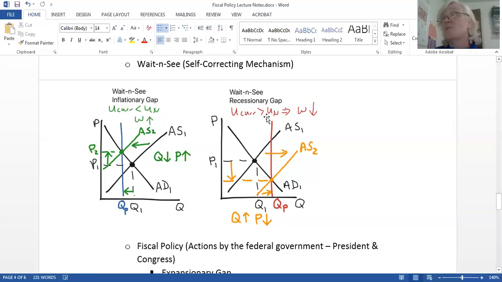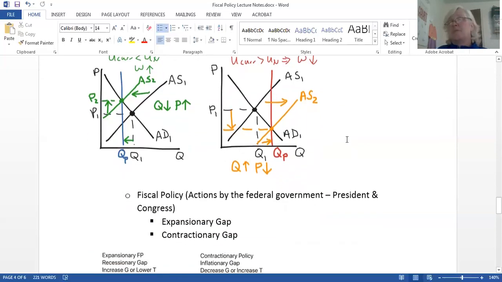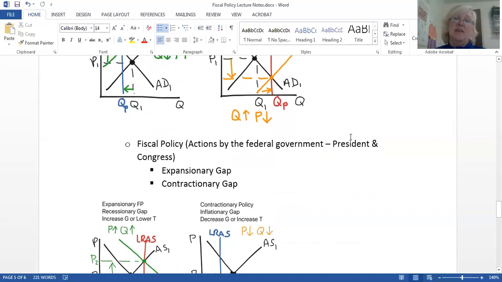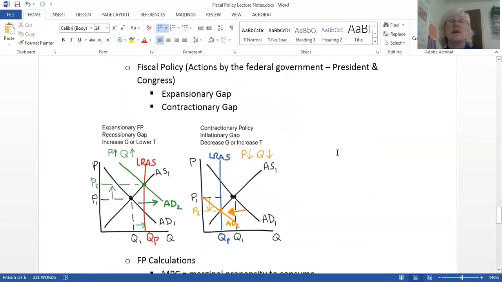Okay? So in this case, when there's a recessionary gap, wages will fall, causing that aggregate supply curve to shift to the right until eventually we hit long-run equilibrium and it'll stop. The process will stop because there's no excess unemployment anymore, right? And so that's the wait and see approach. It's the pressure on wages to either rise and fall to move the aggregate supply to the LRAS, okay? Now, that's a nice little story, but like I said, it very rarely plays itself out in reality. We get too impatient. If we're not willing to wait it out, here's the other options.